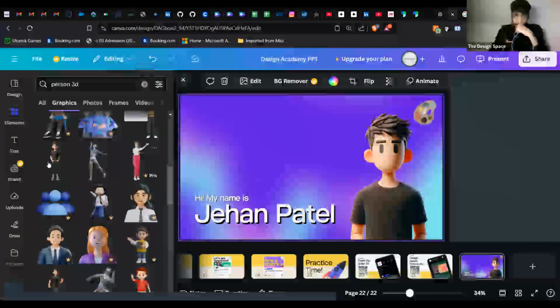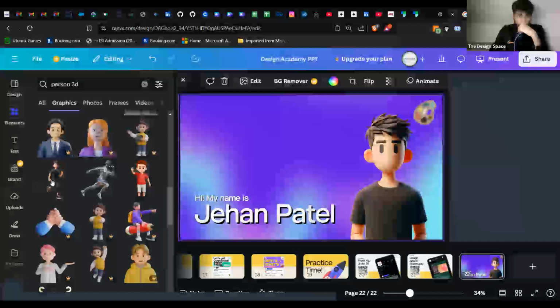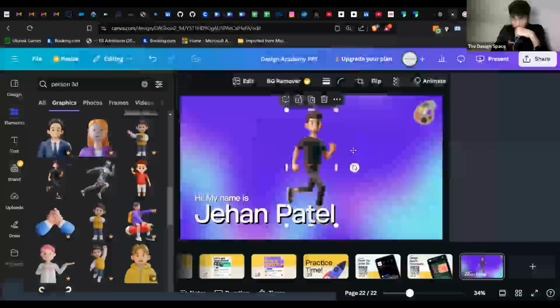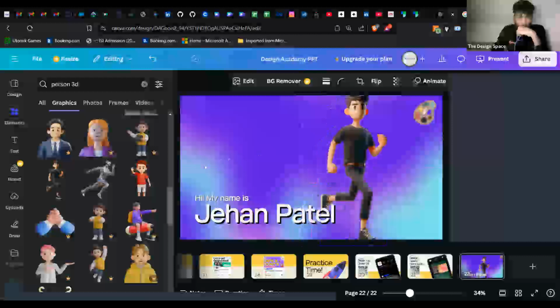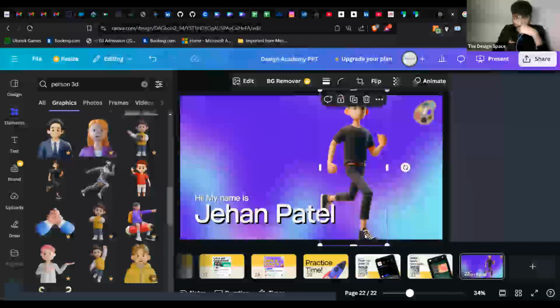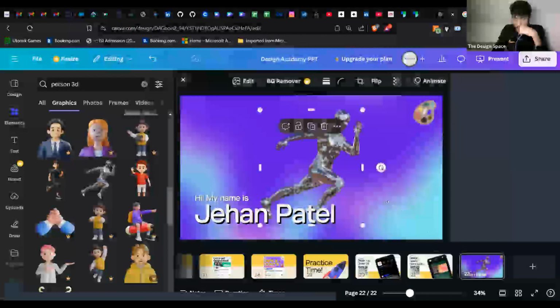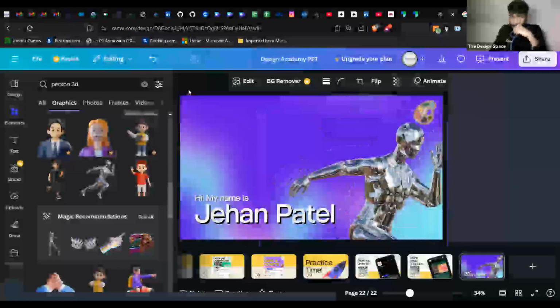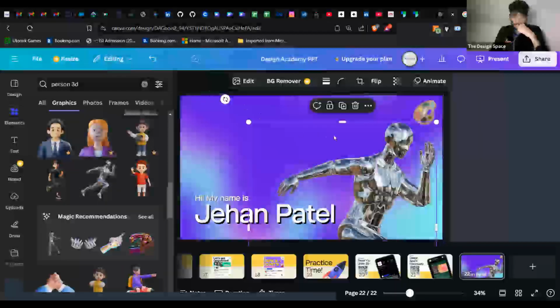Any of these. Like I'll use this now. I'll showcase with this. Now, if you are running, now this is a good element. So showcase you are running. Or if you want something which looks a little interesting, this is also a good element. You can put a lot of elements. There are a lot of free elements you can paste.